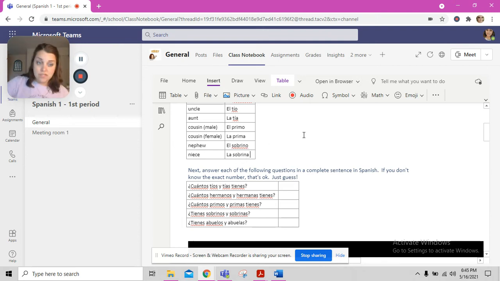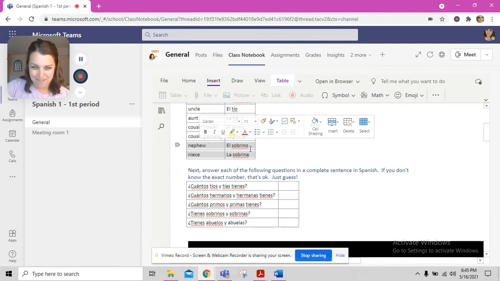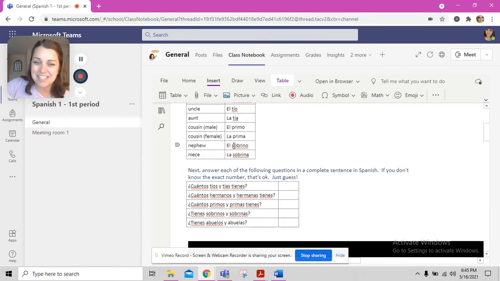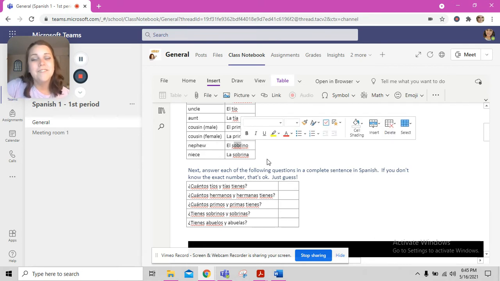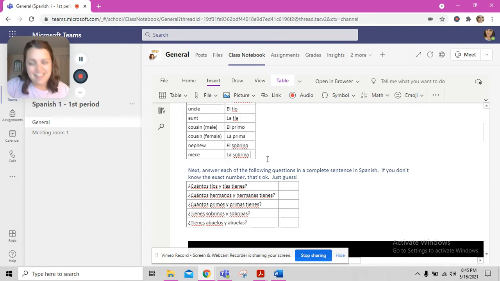Now, when I was learning Spanish, I always mixed up the word for cousin and niece and nephew. The way that I remember it now is that you always want to stay sober around your niece and nephew. So, S-O-B-R, sober, for your niece and nephew, okay? Sometimes I come up with ridiculous memory tricks, okay?